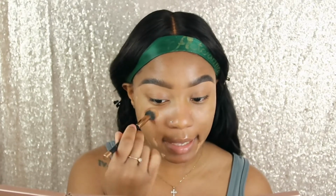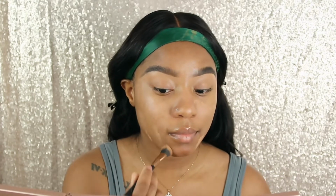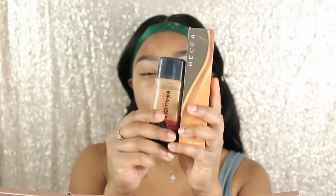Then I'm gonna go back in with that same fluffy brush that I blended my concealer with my eyebrows and just lightly blend it out just a little bit. So my foundation that I'm going to use, I don't know if I'm going to use my Becca or my L'Oreal. Both of these are good.